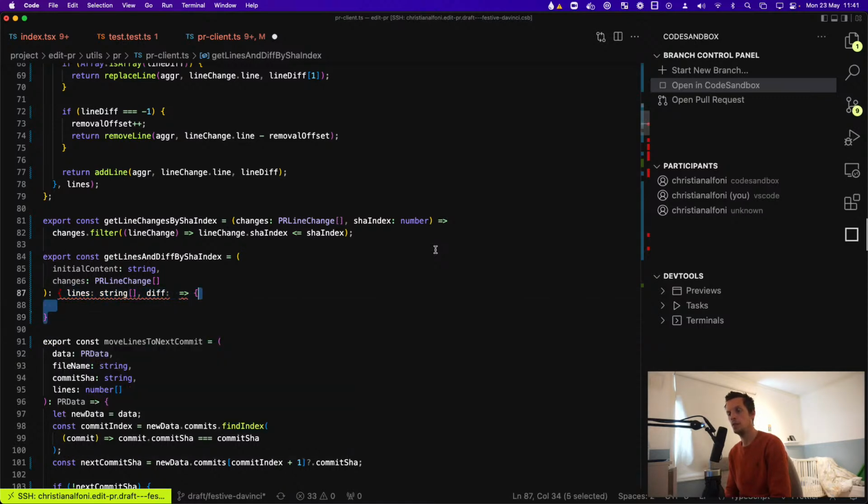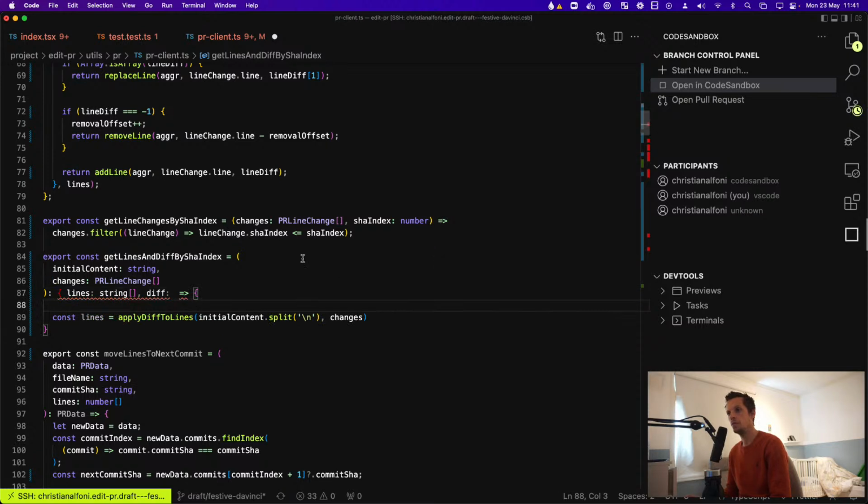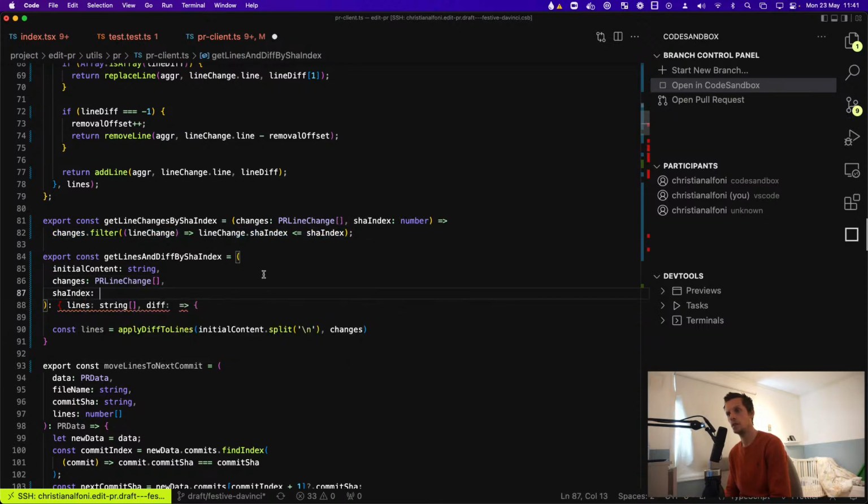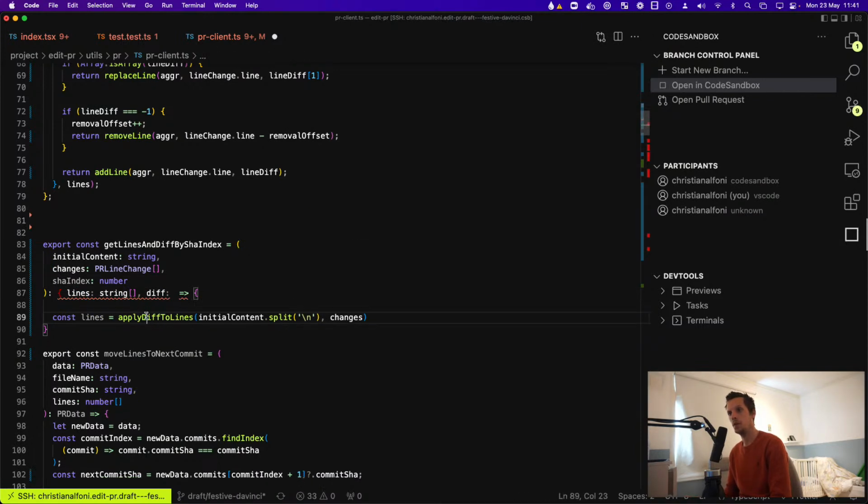So what we would return, okay, so this needs to have some first we need to initial content, changes, and then SHA index. So first we filter out changes up to SHA index.